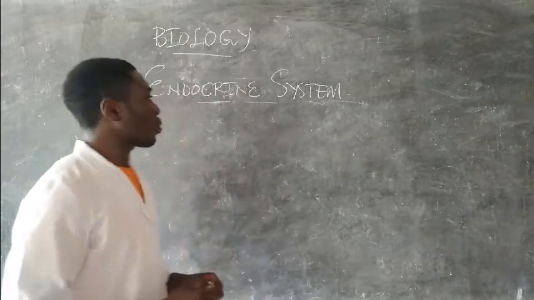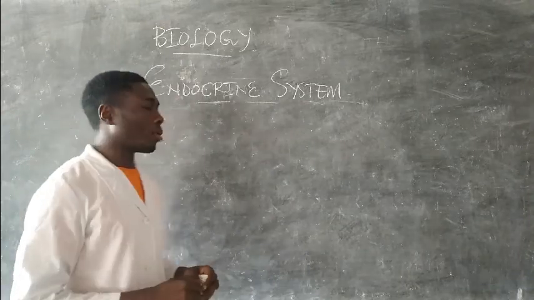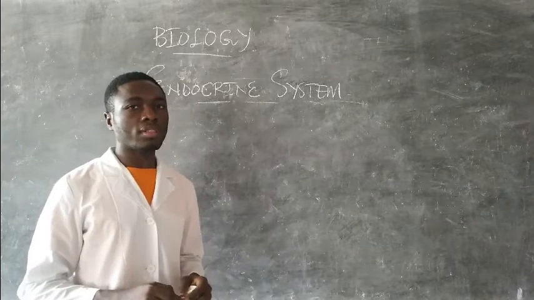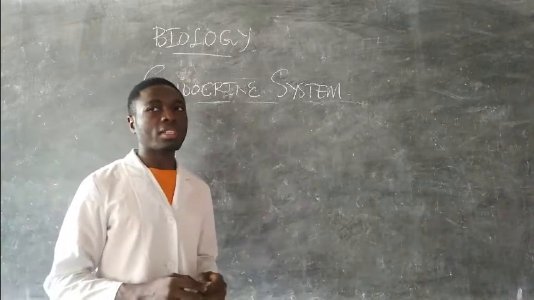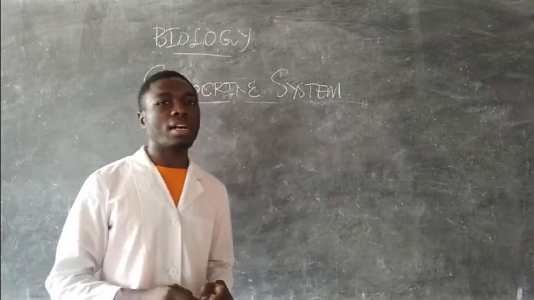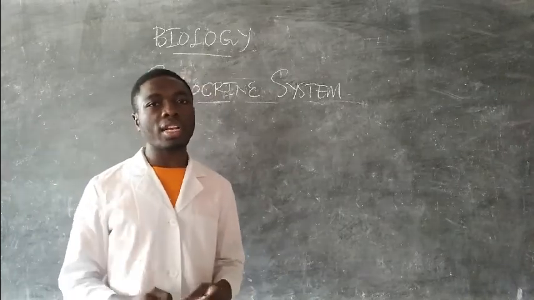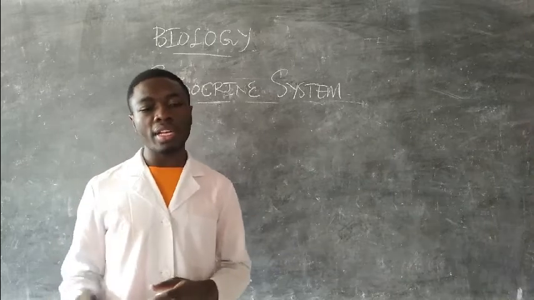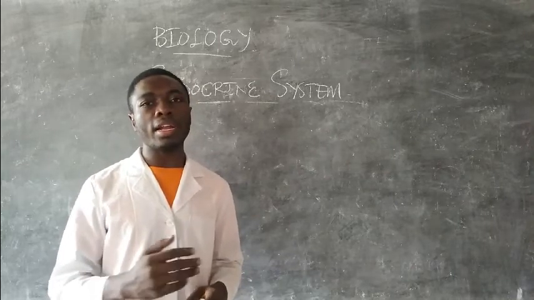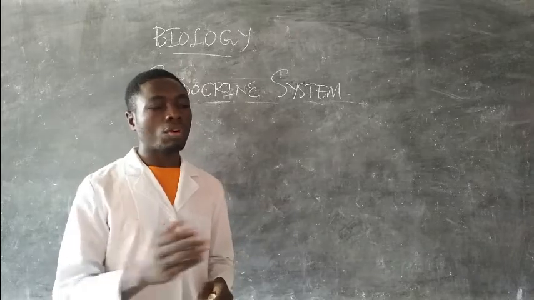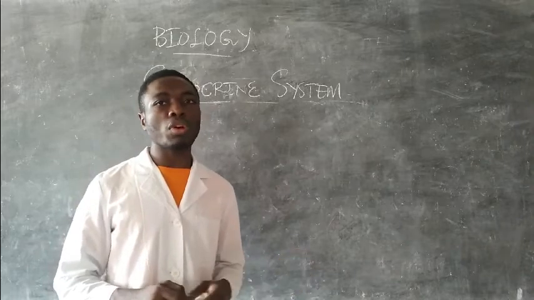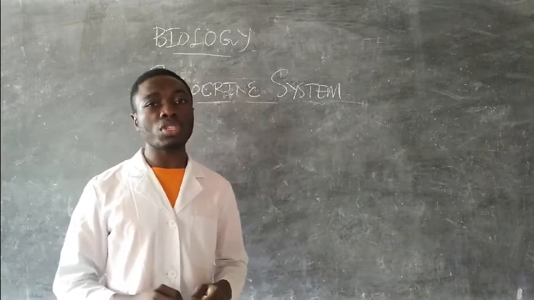So today we are going to be looking at the pancreas. I'll first talk about the pancreas, and then I'm going to go ahead to talk to you about the adrenal glands, and from the adrenal glands I'll talk to you about the gonads. But for the gonads, you can look for the lectures which I earlier gave on reproduction. In the videos on reproduction, you're going to see the hormonal control of spermatogenesis and the hormonal control of oogenesis.